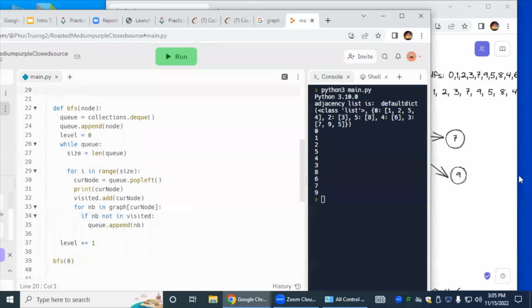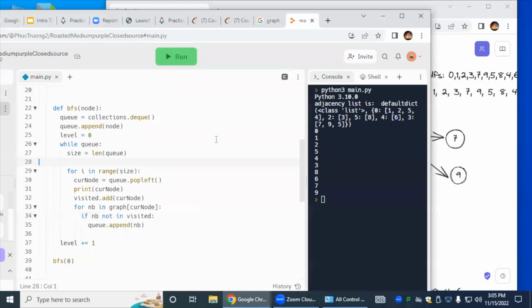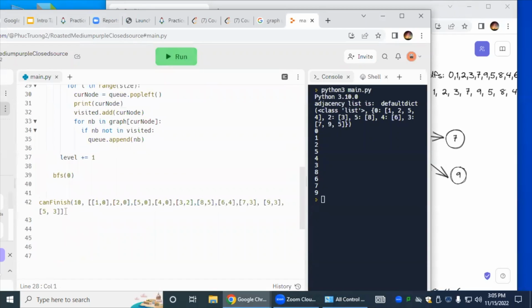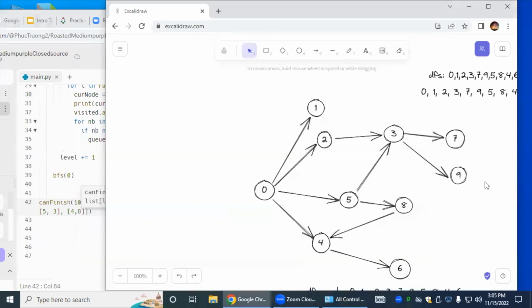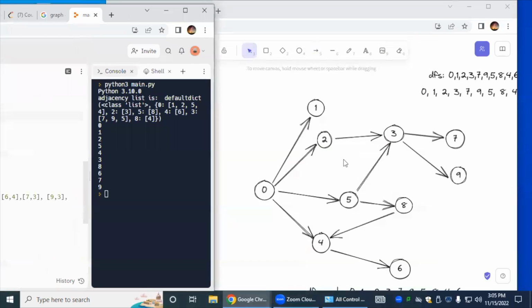So 4, 8, and 5. So it doesn't change. It makes sense because it's just traveling level by level.